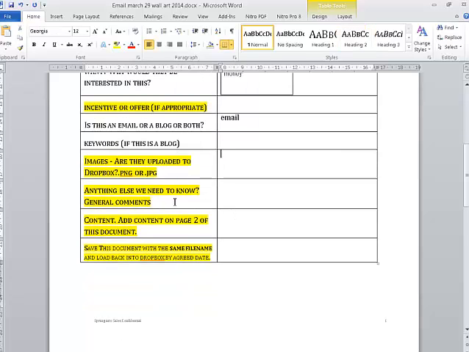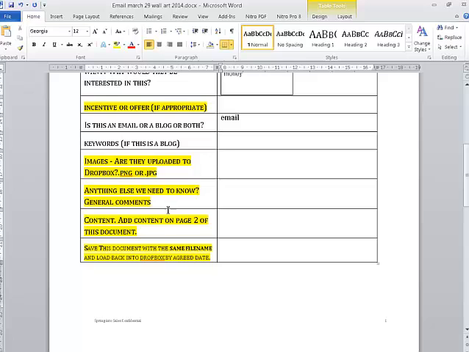So that's that. If they haven't put the images in yet, then we'll highlight that so that they know to do that. And is there anything else that we need? Any other comments that they want to make about it? They might want to say something like, I've given you 2 images. You only choose one. The one you like. Okay, so that's any other comments that they want to make.